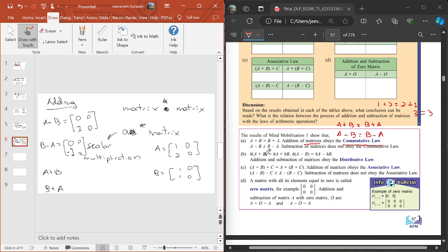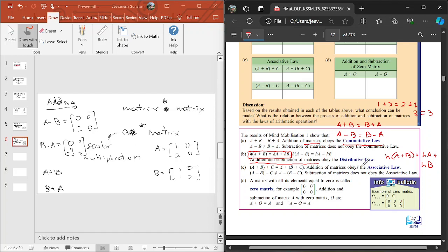So that's how you prove commutative law, prove that it obeys or does not obey commutative law. Distributive law is where, if there's an addition, like let's say A plus B, it can be A minus B also, it doesn't matter. But if you multiply this with a number like h, this must equal hA plus hB. So in matrices, if you use plus or even minus, this will be the result. The addition and subtraction of matrices does obey distributive law.